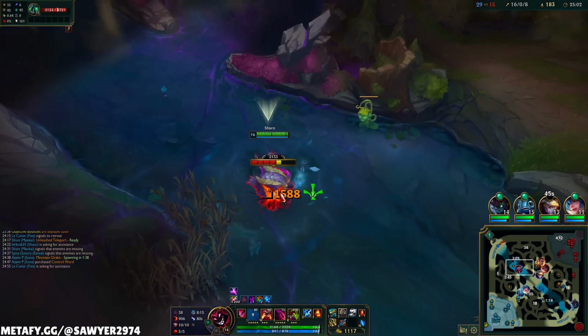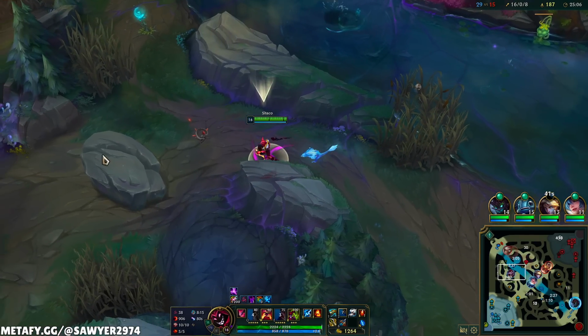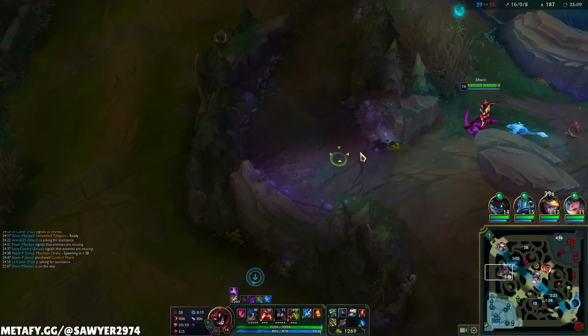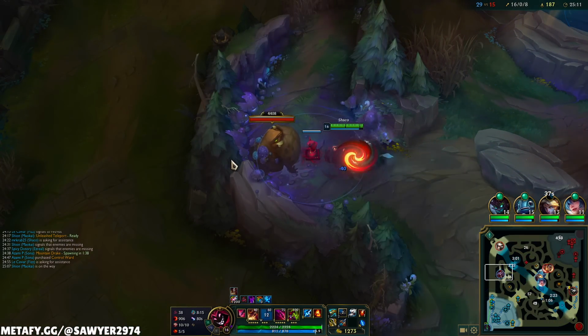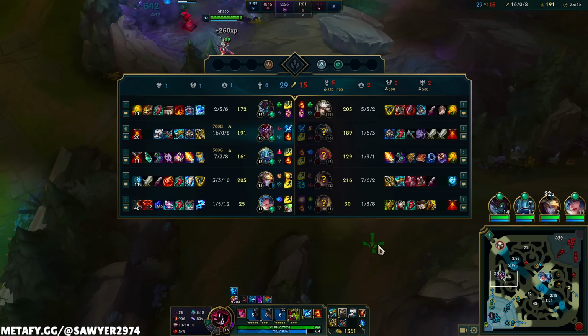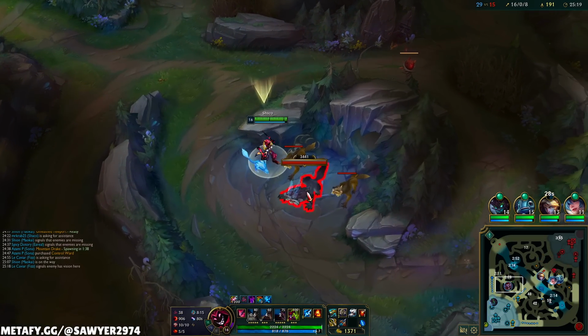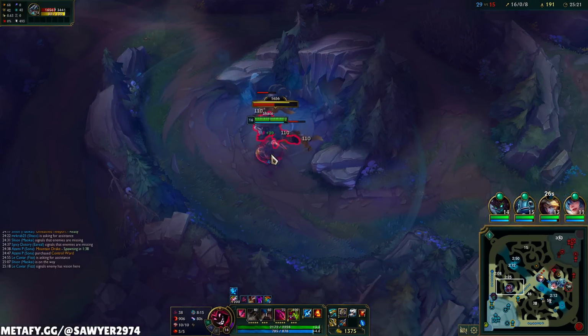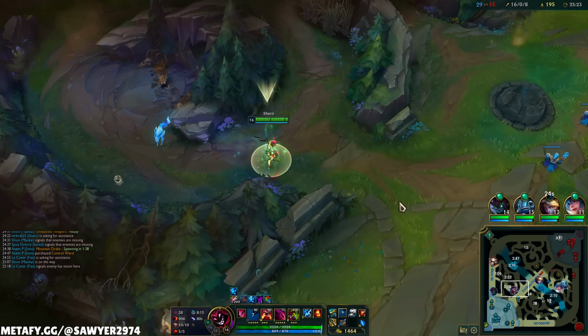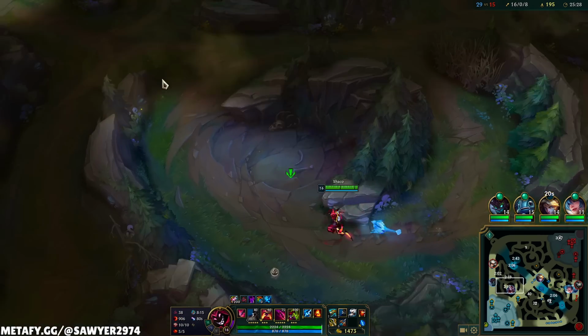Being 16-0, I didn't know we were that fed. We'll just go back to our camps and then clean these bad boys up. We still have items to get, such as LDR. Any of the Last Whisper, we could go Mortal, honestly. Yeah, we're going Mortal Reminder for sure. Camille and Rengar's healing. Even Samira is totally worth playing against, even though we have that Ignite. Let's reset. Let's not reset. We don't have the item yet.